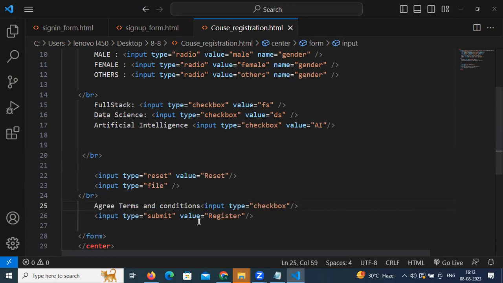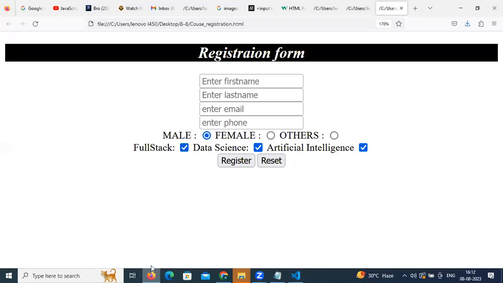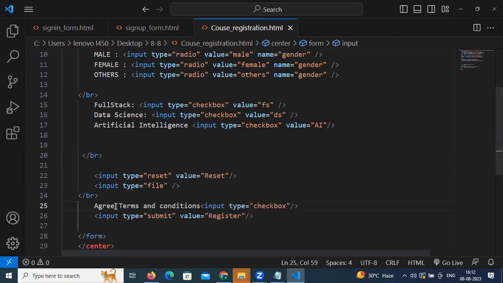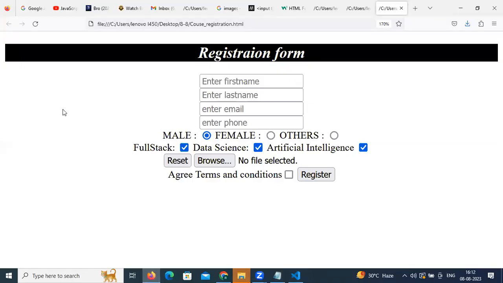Now you can see the output of the site. See, this page does not look really good. Why? Because we don't have CSS right now. We are having just HTML. When we give CSS, it is basically beautiful.